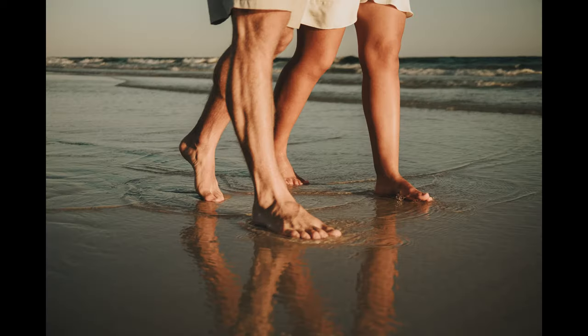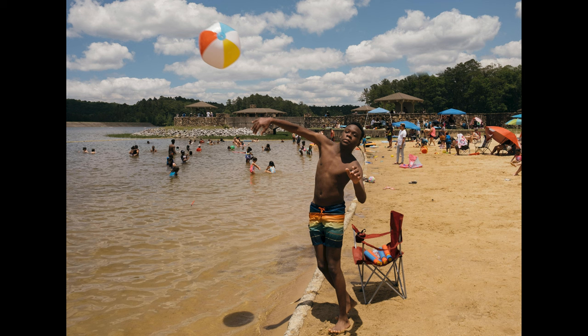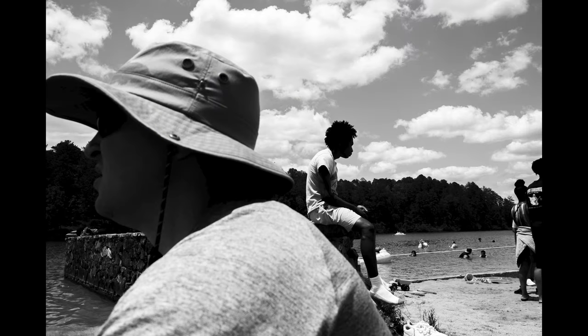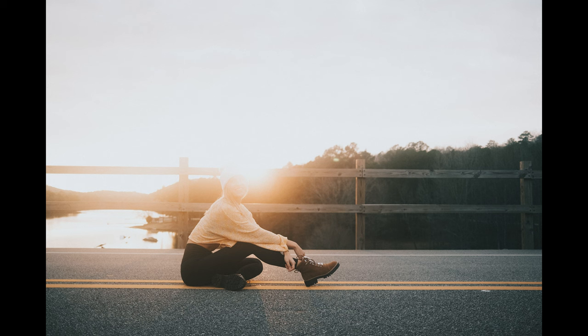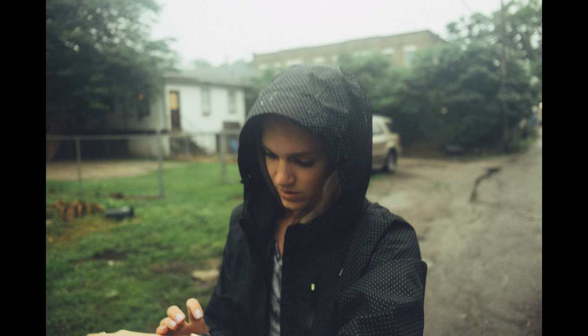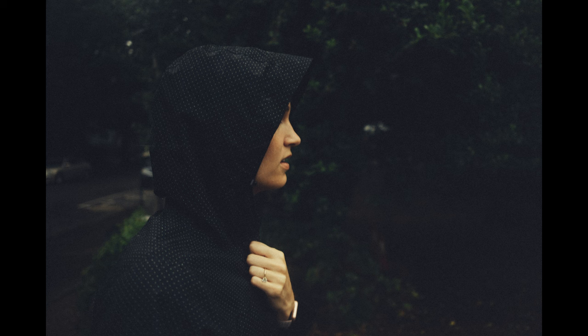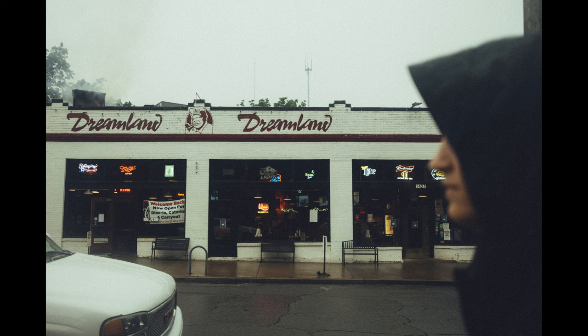It makes me want to shoot more creatively, considering there's one lens, unless you get the conversion lenses, which I do use the wide angle conversion lens quite often, but I just like the 28 millimeter focal length a lot. I don't really shoot with the standard 35 very often, but I do love the 28 wide angle conversion lens. So the thing with me is if you train your eye to shoot with one focal length, then you will do so much better than changing lenses and using zoom lenses and constantly fumbling around. You can concentrate on your work and what you're doing more than having to fumble around with a bunch of stuff.